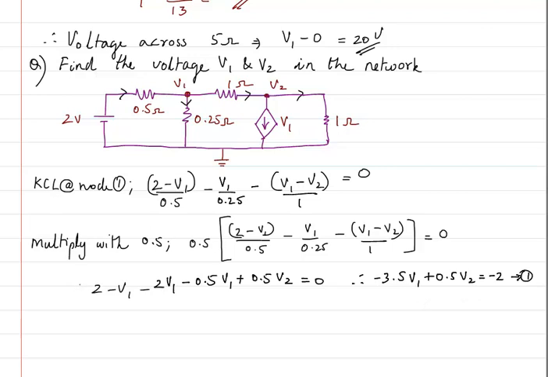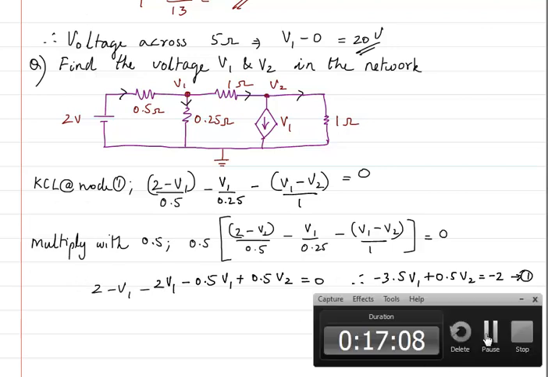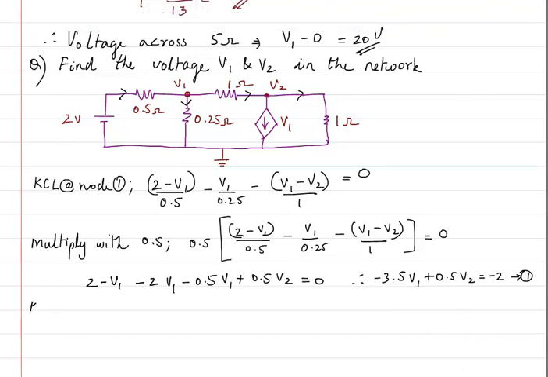Similarly, I can do the second one. At the second node, KCL at node 2, I will get the incoming current, so plus V1 minus V2 divided by 1. I will not write 1, it's understood. Minus V1, so V1 is unknown, so I will straight away write V1. The current is going down, so it should be minus of V1. Then the last is also going outside, so minus of V2 divided by 1 is equal to 0. There is no denominator here, so I will get the second equation straightforward.